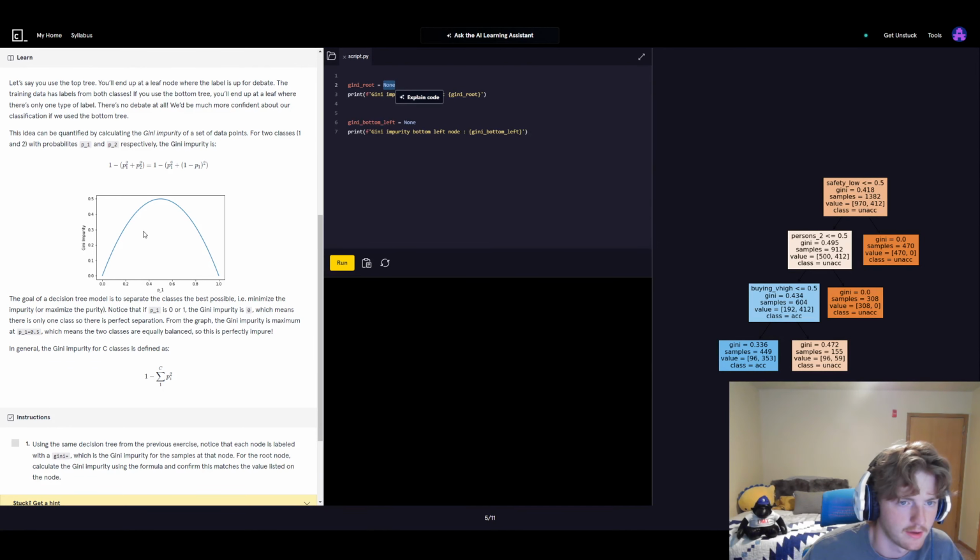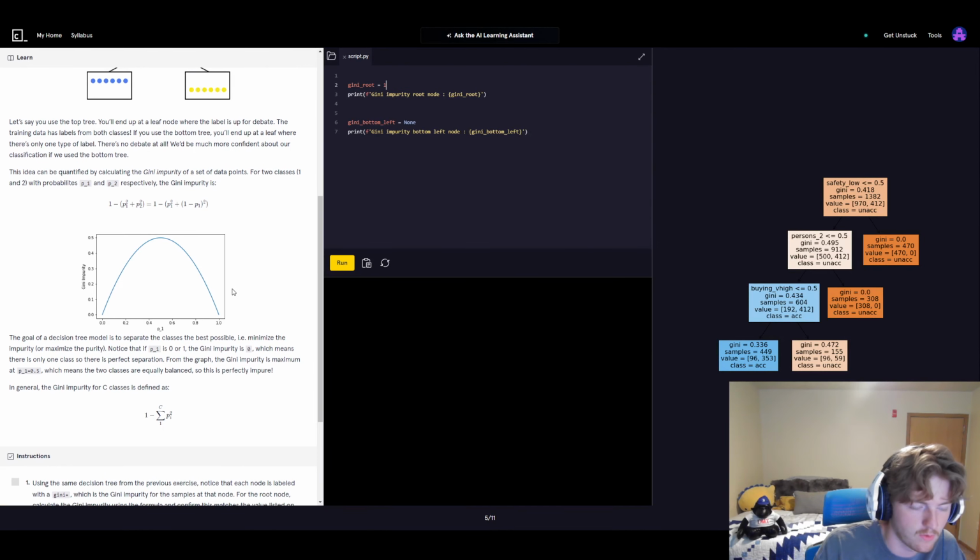Gini root. Okay, so we want to do it by saying 1 minus, and then we have probability of 1, value of 1 squared.